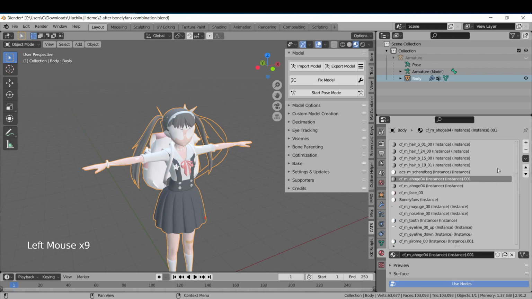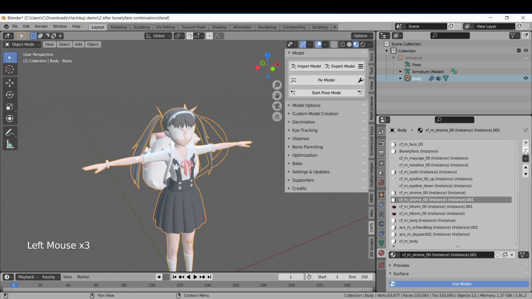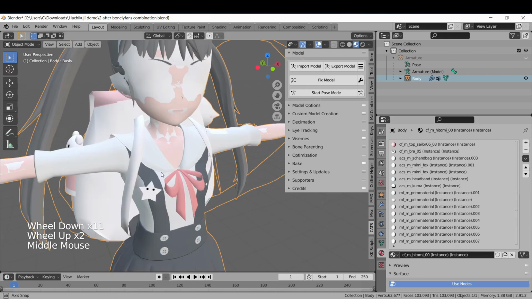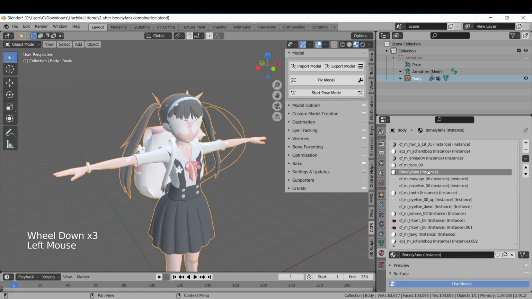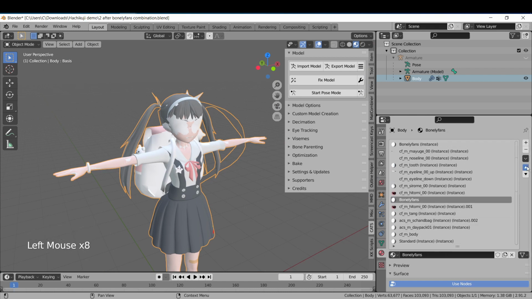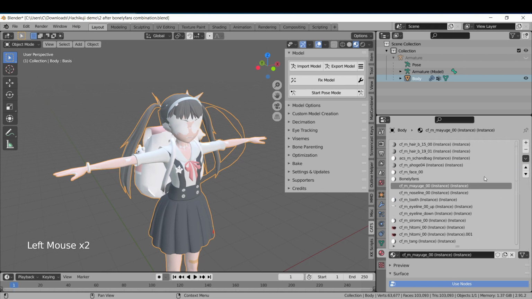I'm going to keep the eyes separate, and I have a feeling that these duplicates on the bottom are not actually duplicates. I think the person that made this card just used a bunch of whatever this prim material stuff is to create Hachikuji's backpack, so I'm going to keep all of these separate as well. I'm also going to take this BonelyFans material and merge it with the other BonelyFans material. And finally, if the CFM body material is duplicated, then you need to merge that one too.